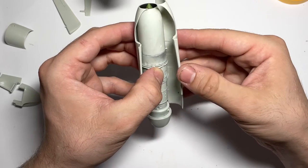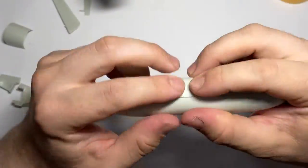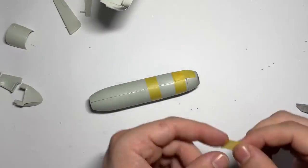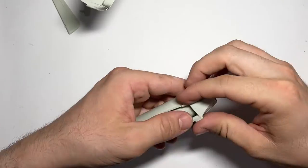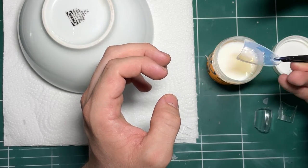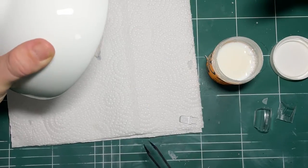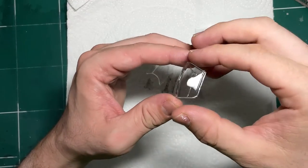Okay, so the engine and the rest of the build were very straightforward, so let me speed it up a little. To make the clear parts shinier, I dipped them into Glossy agent from AK and let them dry overnight. See? Nice and shiny.